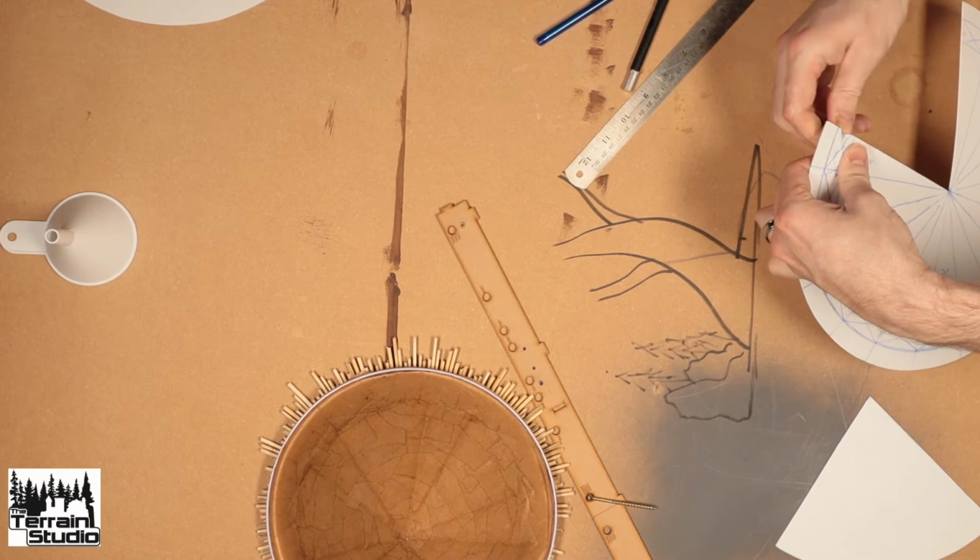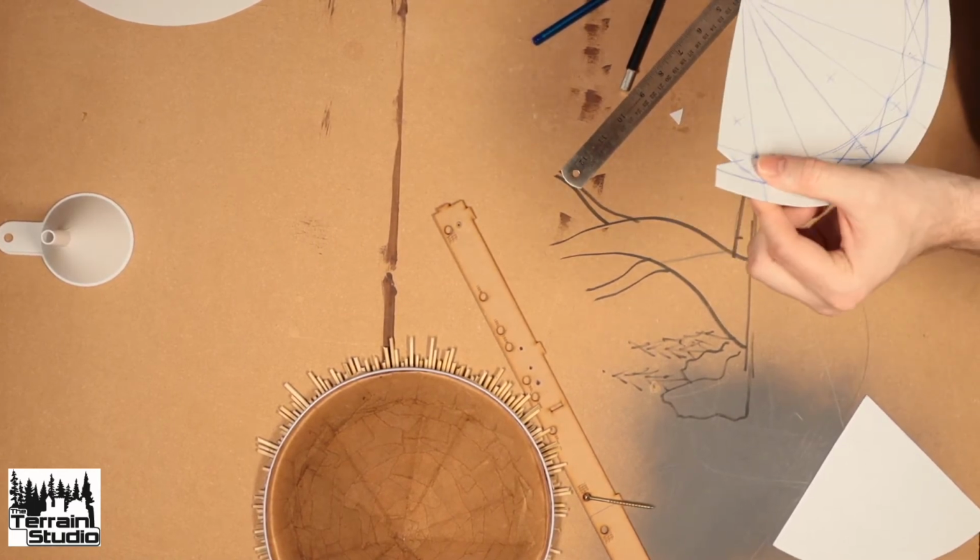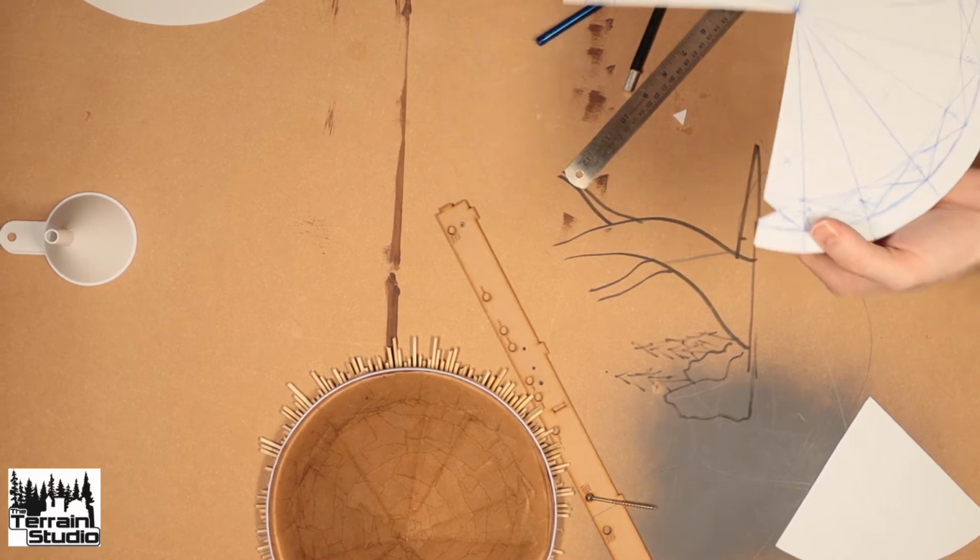And so just one as a scoring cut, and then I will just continue to cut through several times. Basically, it will start to break away, and then I go ahead and just remove the piece there, and you can see it's a nice clean cut.